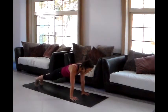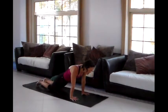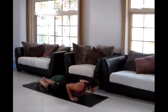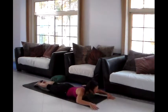Push away from the floor. Push away from gravity. Maybe bring a gentle smile to the face. Inhale forward just a centimeter or 2. And then from toes or knees, lower all the way onto your mat. Beautiful. Okay, untuck the toes. We're going to move into a different pose this time.